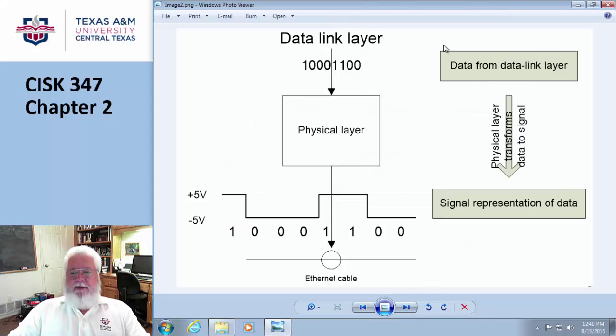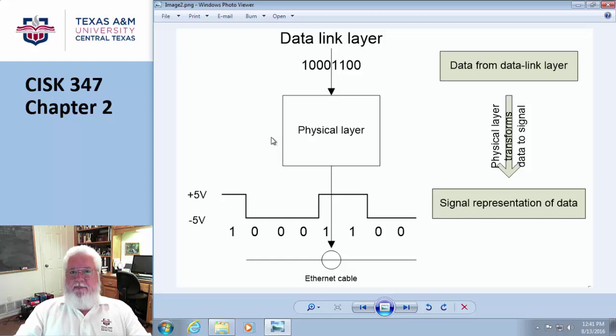Okay, there's a figure 2.1. So I've got some sort of data, whatever it is, and I need to transform it into a signal to be able to send it over the wire. So this is my wire, this is my Ethernet cable, and I'm expecting -5 volts or +5 volts. I have to take data, whatever that data is, and convert it to voltage. So data to voltage is what this whole thing is about. This is that physical layer. Okay, and the takeaway behind all this is kind of weird, so just relax and pay attention.